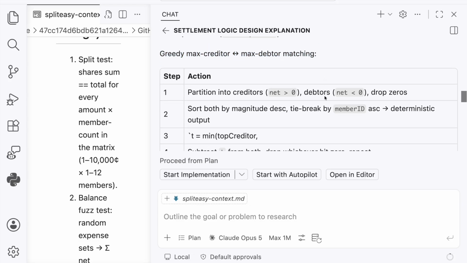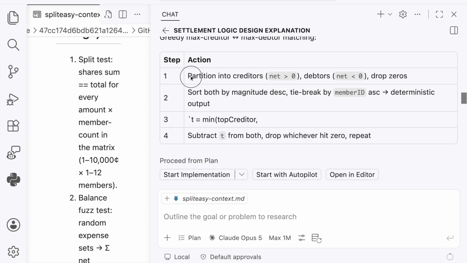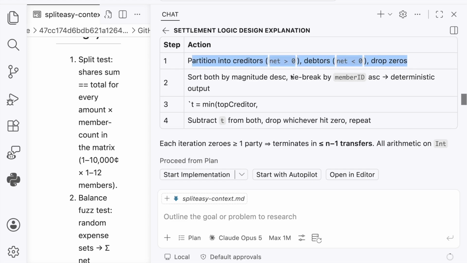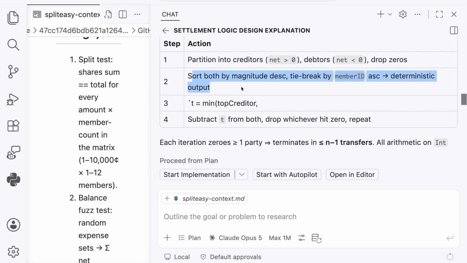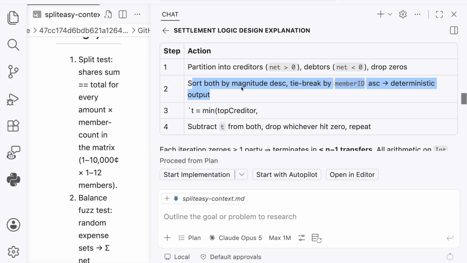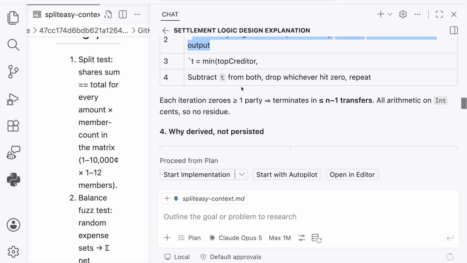Now I need to take care of this partition into creditors, debtors, less than zero, drop zero, sort, because this greedy approach ensures that all the cases are true. But if there are any edge cases, such as a single user, or all the balances are zero, or an uneven split, then this greedy approach doesn't work well. I look for an NP-hard problem.